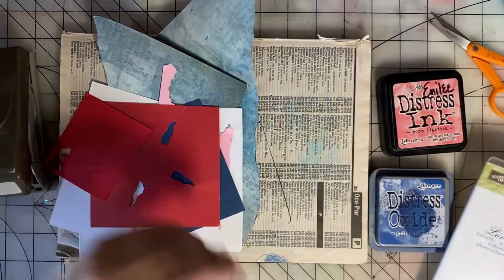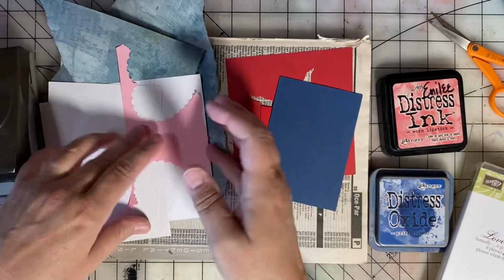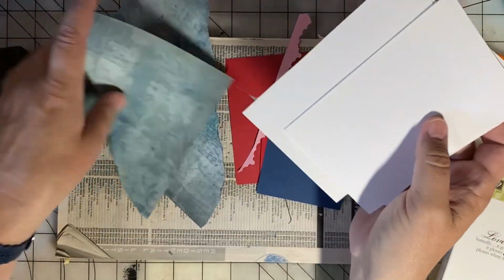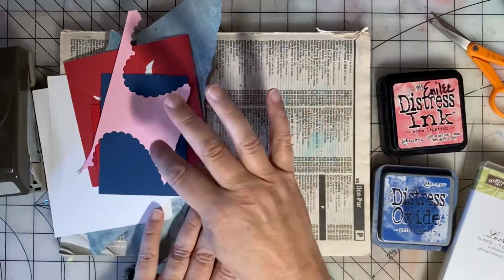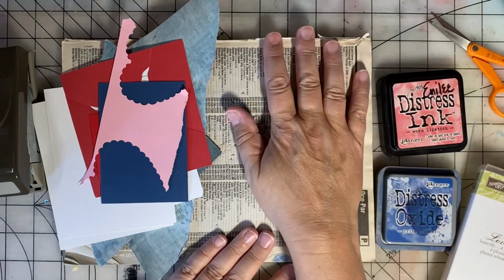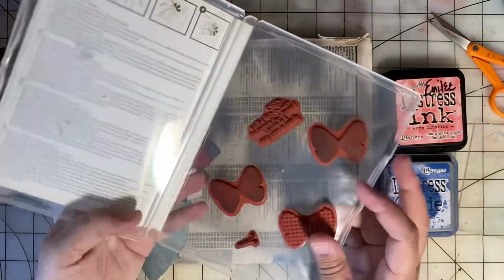I'm trying to use paper scraps more this year. So I pulled some red, white, and blue paper scraps, one pink. And I thought it would be fun to try to stamp off the butterflies on these papers and then come back and see what I do with my journal page. But let's see how we do.